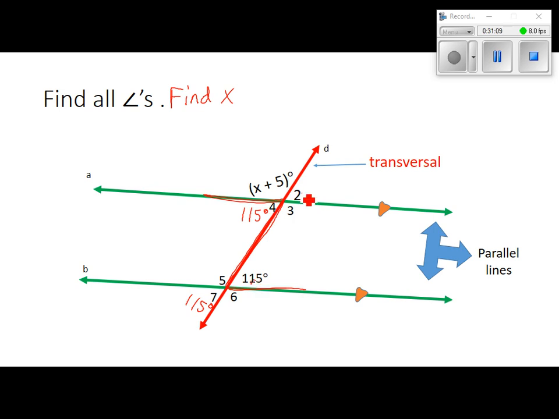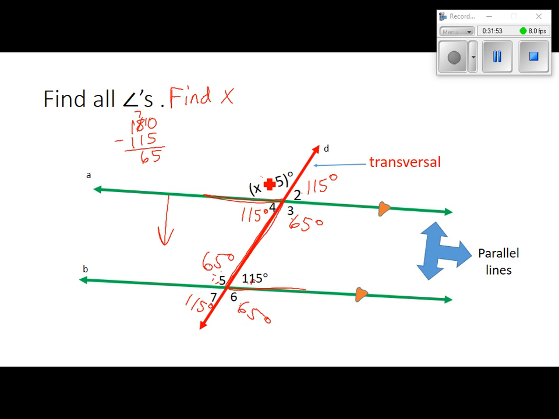This angle, the 115, and angle 2 are corresponding angles. If we smash the two lines together, they're going to lay on top of each other. So angle 2 has to be 115 degrees. This angle and angle 3 are roommates, so they have to add up to 180. So 180 minus 115, we borrow there. That gives us 65, so that angle 3 has to be 65 degrees. 3 and 5 are alternate interior angles, so it has to be 65 degrees. Angle 6 down here, vertical angle with angle 5, so let's just write it in, that's 65 degrees.